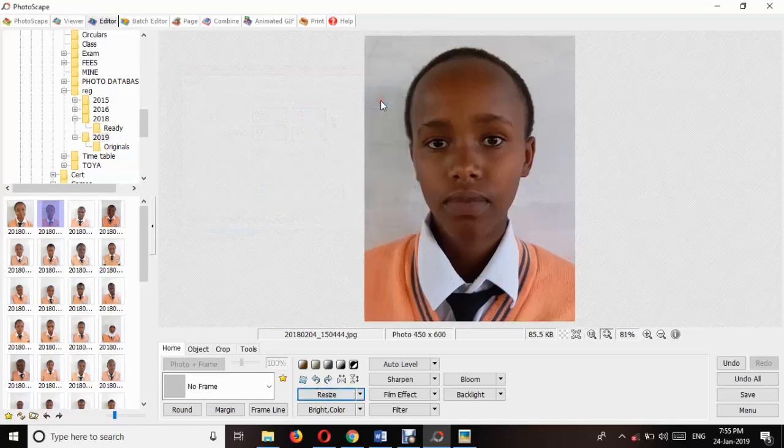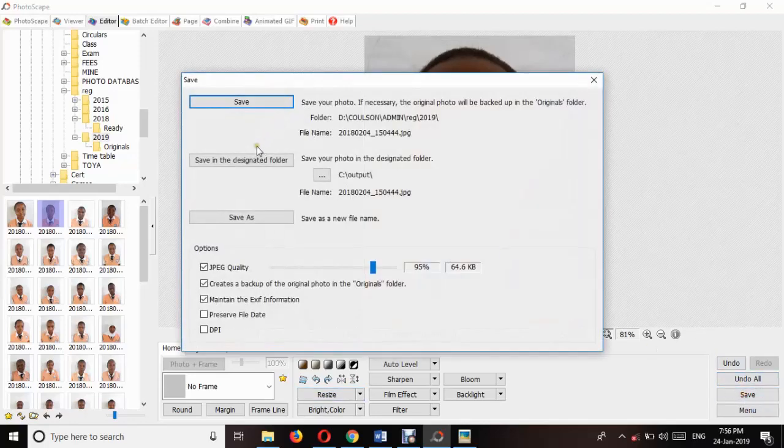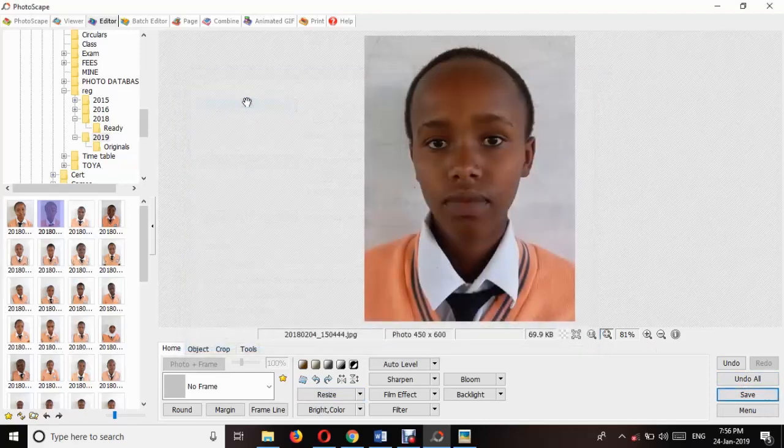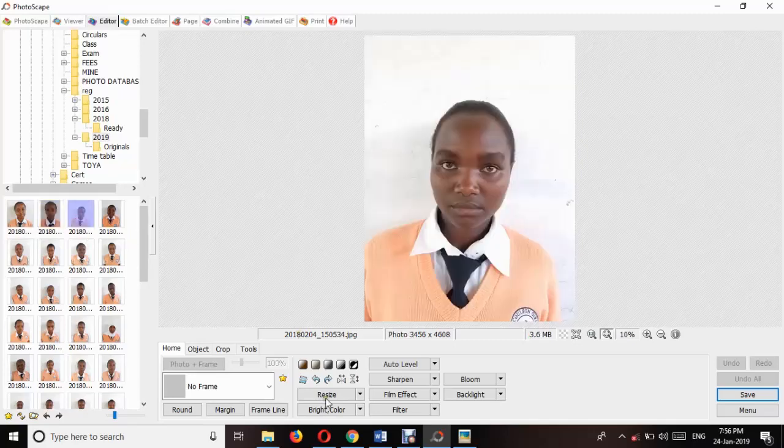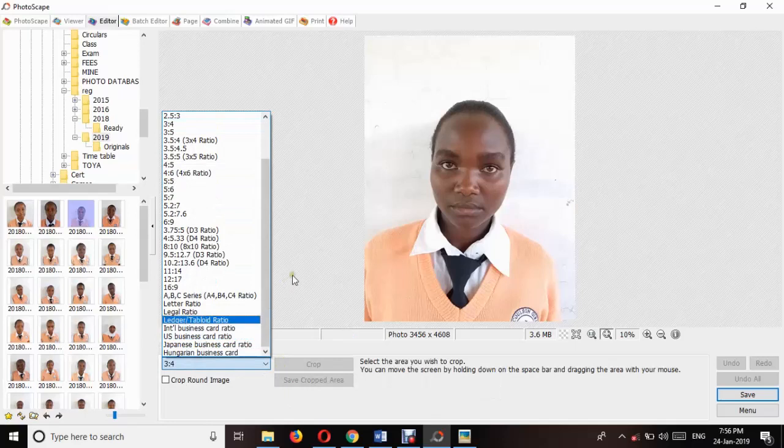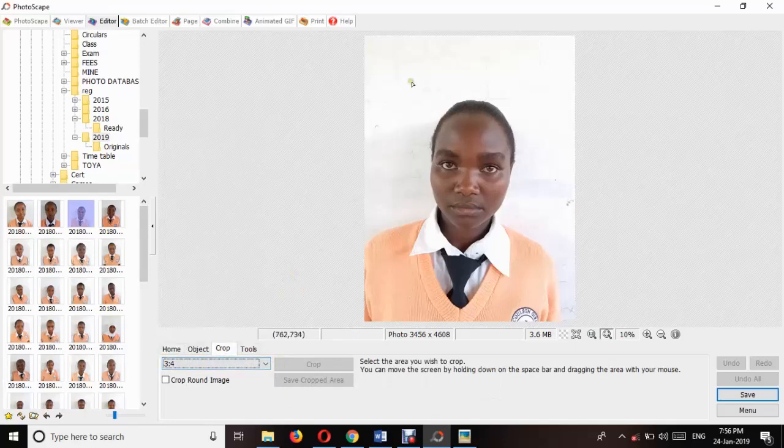Then once you've selected the pixels, click OK, and then save. That's when you click on save, and then here you'll just accept, say save, and then you move on to the next. Now when you go back there, you've saved your photo already in the specified dimensions. Like you can see, this one is 450 by 600, and it is giving you a total of 69.9 kilobytes. That is a perfect size and good to handle if you have to send that over online or you are doing online registration. Then immediately you move to the next photo and do the same.